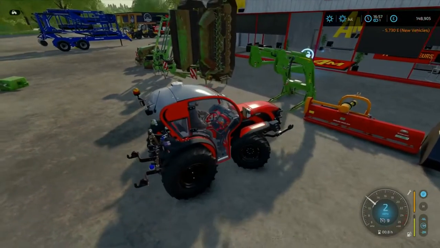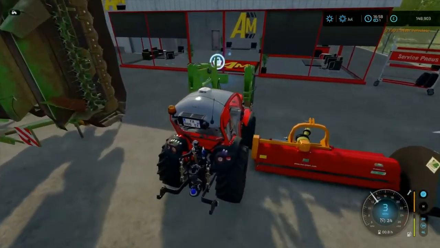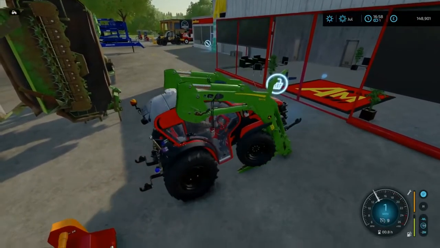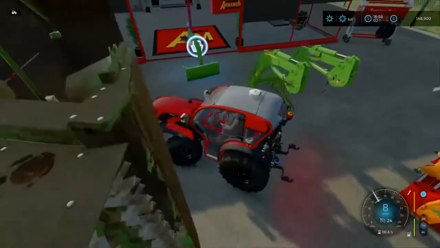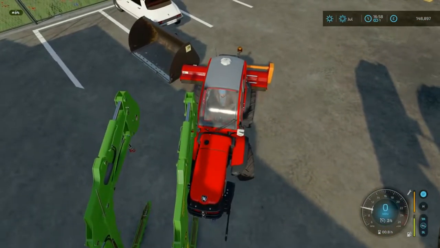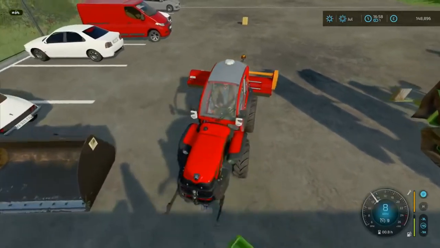Man, there's so much crap here at the shop. We need to obviously go and clean this up again. Push! Push out of the way. Don't fight. So we'll grab the mulcher. I think this should just about do it.